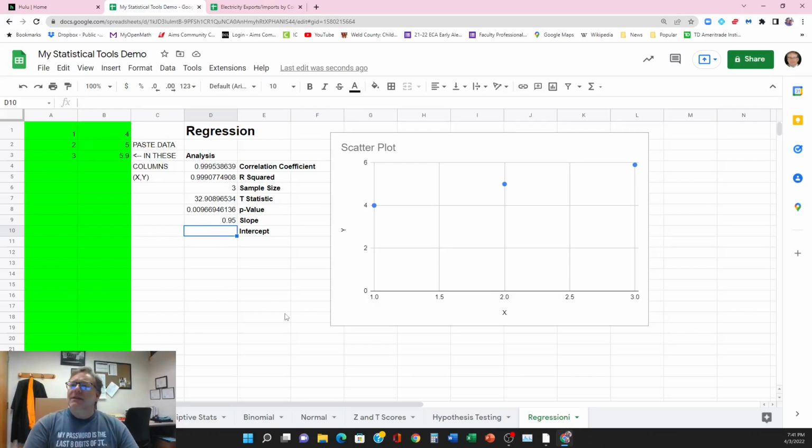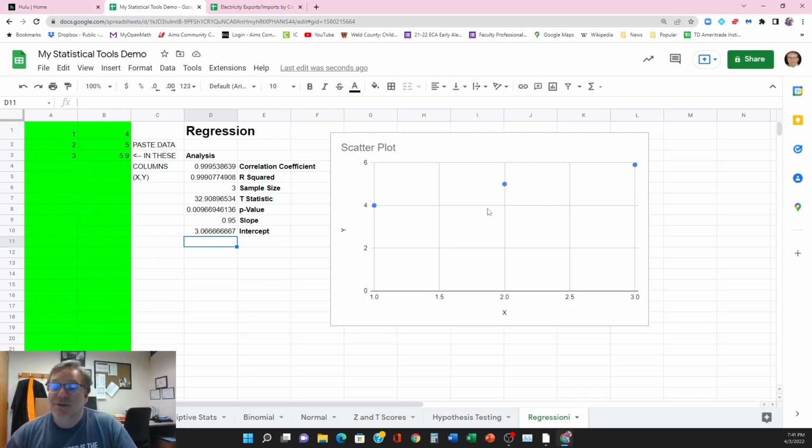Then lastly, the intercept here, and that should be pretty close to 3 when we calculate this. This is equal to intercept, column B, comma, column A. And there it is. It's very, very close to 3, which shows that if we were to extend this line so that it crosses the y-axis, it should intersect it at about a value of 3. It would be really nice if we could make this show the line as it's going through those data points, but I haven't figured out a way to do that without adding a gazillion extra commands into this thing. That's actually it for this one.